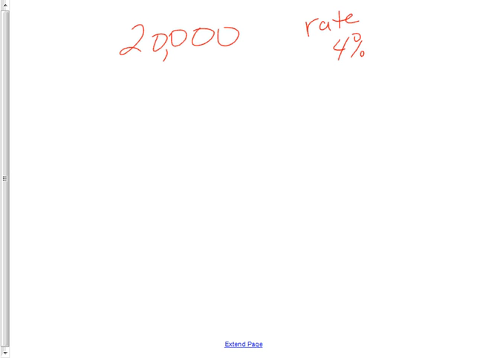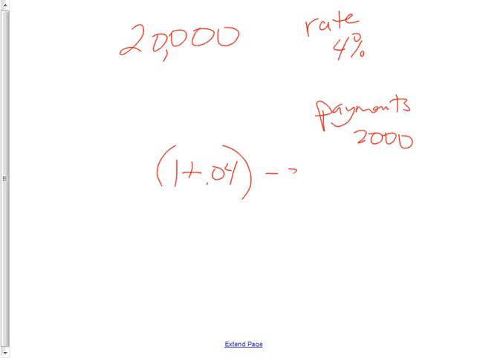Next part is you're making payments of $2,000. Now, do you remember on the formula, all you do at the very end after the 1 plus the 0.04 or whatever, you just have to say the payment amount at the end. But is it a minus or a plus? It's a minus. It's a minus 2,000. Why? Because you're dropping your loan amount. You want to pay it off, right? You want it to go down. So you subtract 2,000 for your payments.